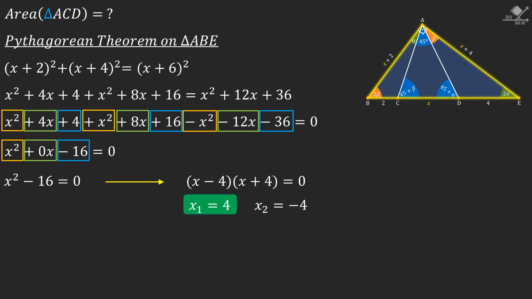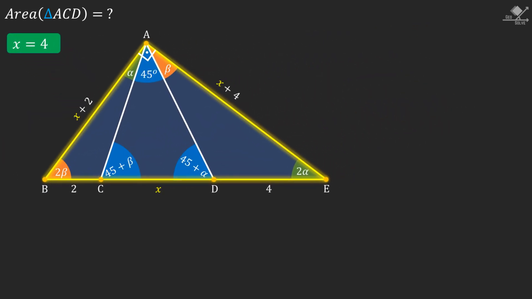Now let's get back to our question knowing that x is 4 units. So the base and height lengths of the large triangle will be 6 and 8 units. Then the area of the large triangle will be ½ × 6 × 8, and that will be 24 square units.